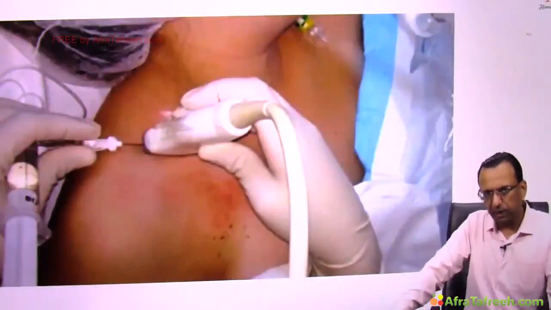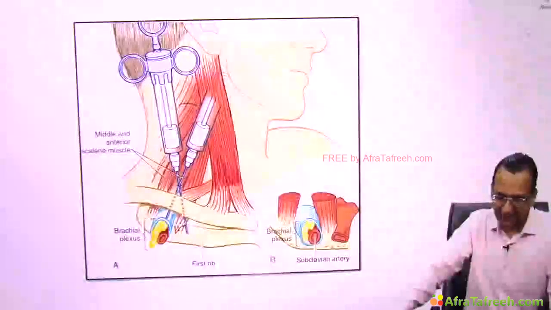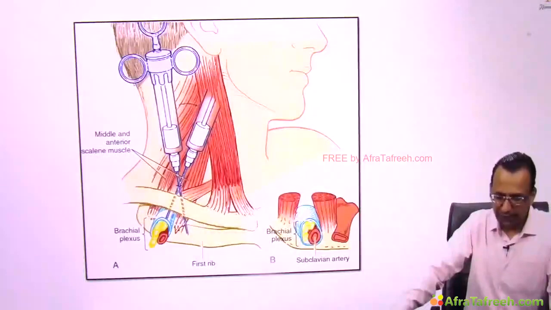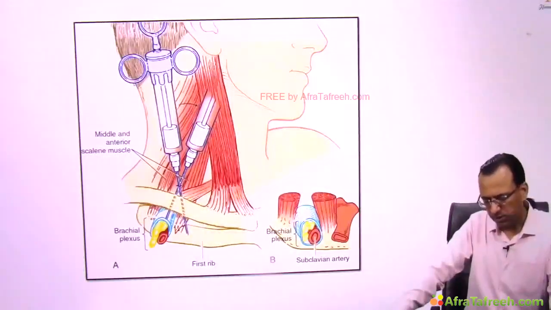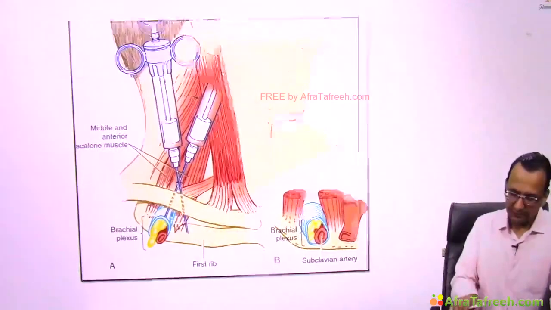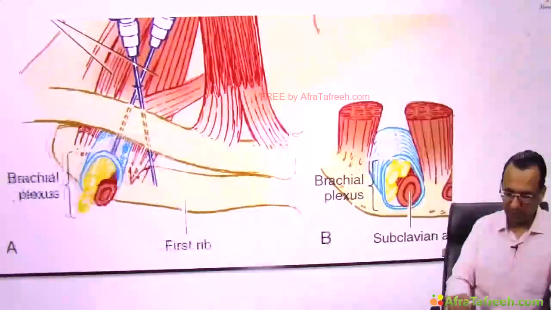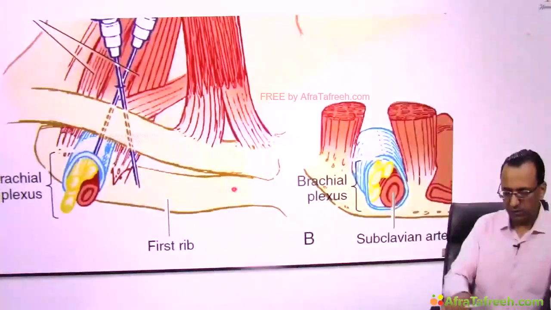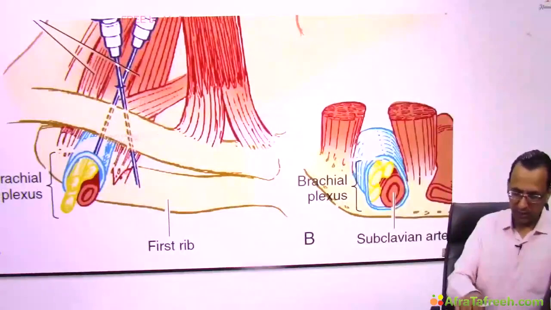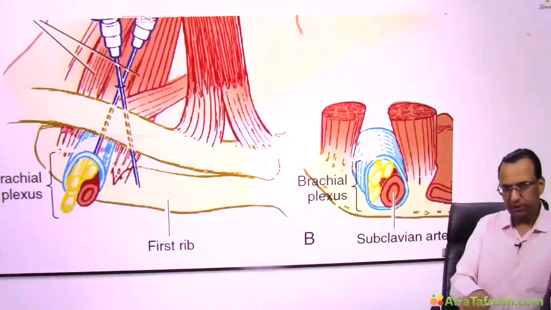Above the clavicle, yeah, supraclavicle. In the posterior triangle, yes, posterior triangle. Like that, yes, like that. Okay. What is this happening here? You see, there's a magnified picture. Magnified picture of what? The first rib. And what is inserted on that? The scalenus anterior and medius. What is between the two? Interscalene triangle. What is in the interscalene triangle?